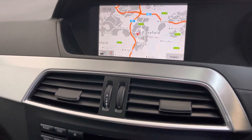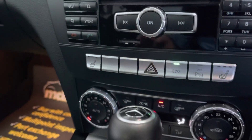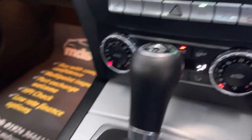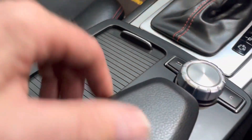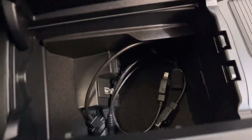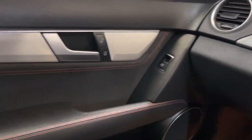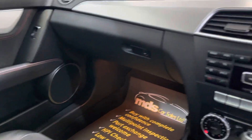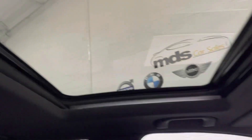It's got the Command bigger-screen navigation and heated seats as well. There's climate control and an automatic gearbox. A couple of cup holders in there, and connectivity in the storage box with the connection cables. There are nice brushed-aluminium inlays on the dashboard and door panels. This car is really, really very well specced — it's also got the panoramic glass sunroof.